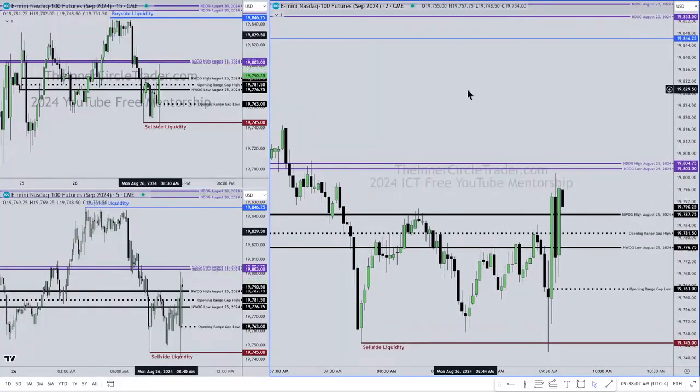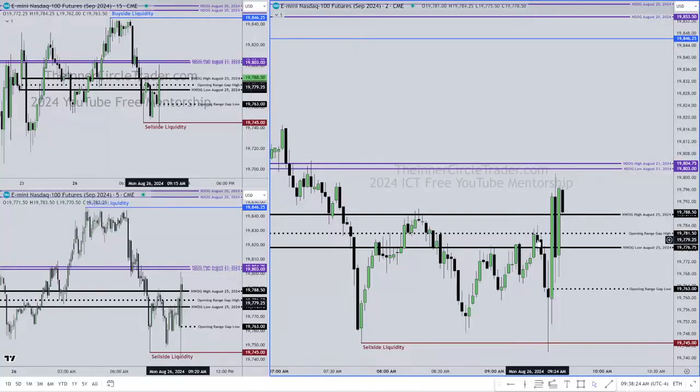Now, I was looking at a 2-minute chart over here because you're probably wondering, why are you on a 2-minute chart, ICT? Why are you not talking about that? I was looking at the gap right in here. I was studying, do they use this as inversion? Initially they did, but they hammered the consequent encroachment of the new week opening gap of the 25th.